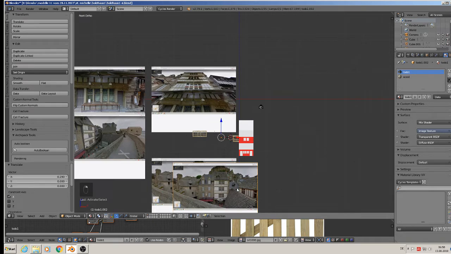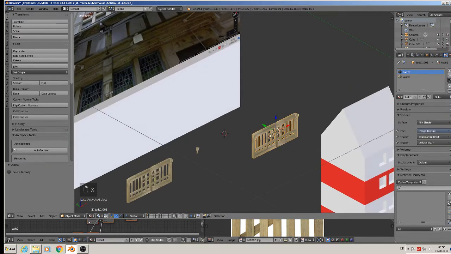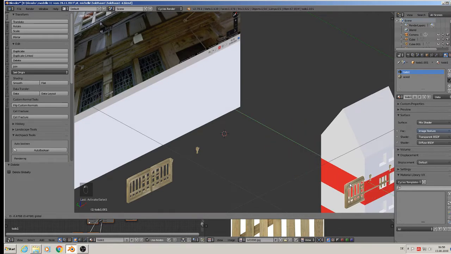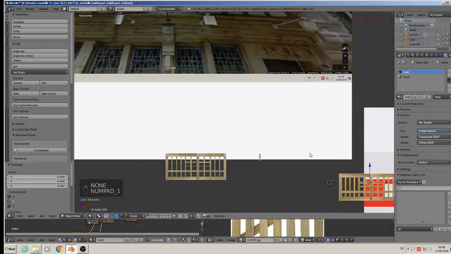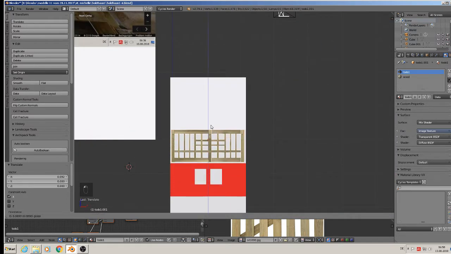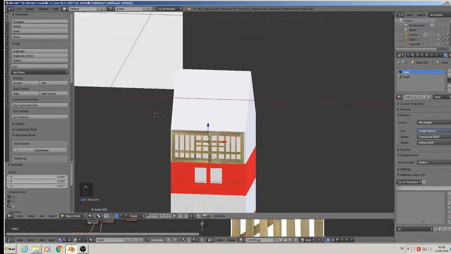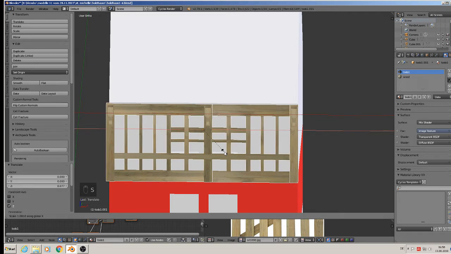Good. Here's a double now, so we can delete it. Good. We bring that in front. In front, you know what I mean. So we have that. Scale X a little.